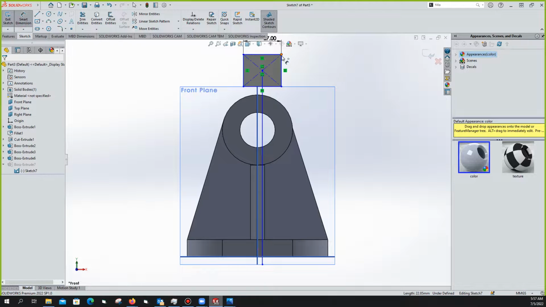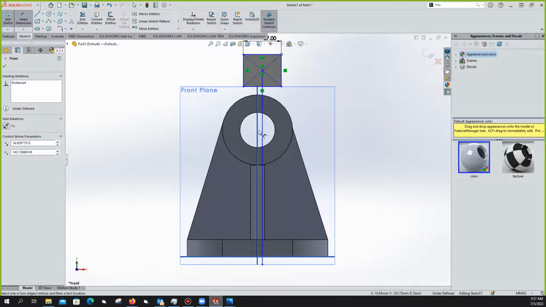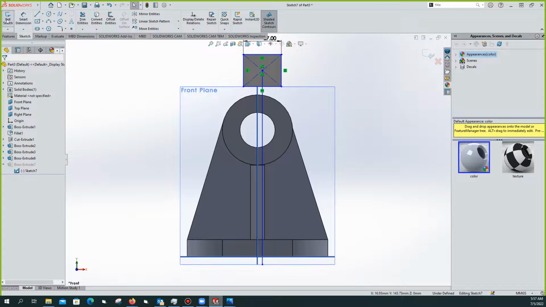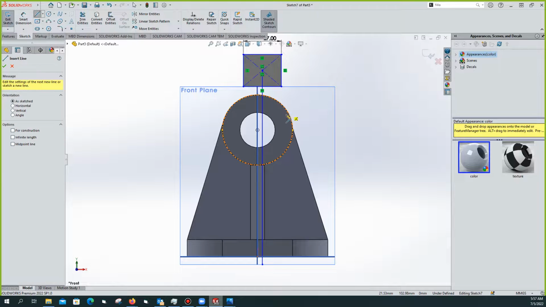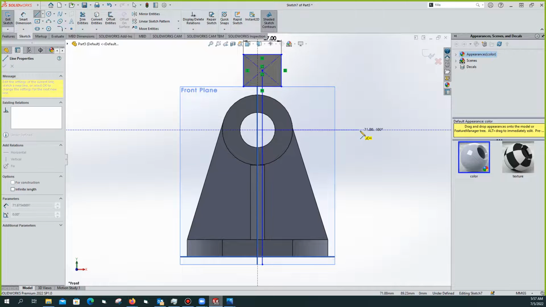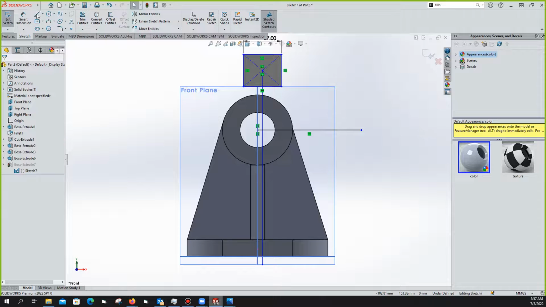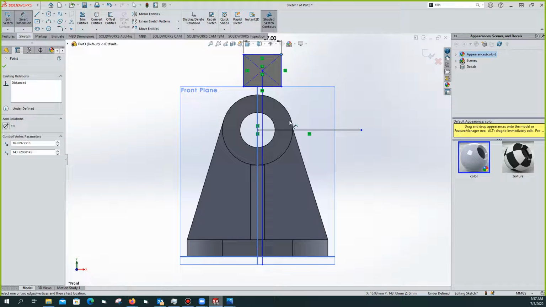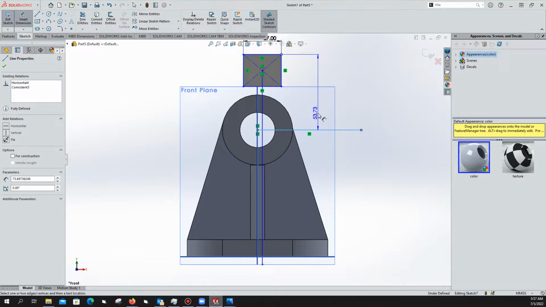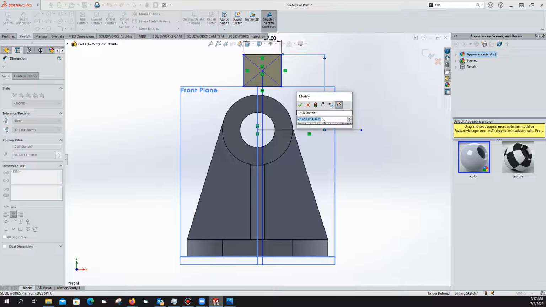Use the smart dimension tool from here. That means we need to first create the center line here, such that we use the smart dimension from here up to here. Dimension was supposed to be, is it 38?